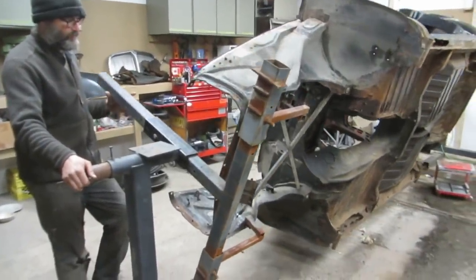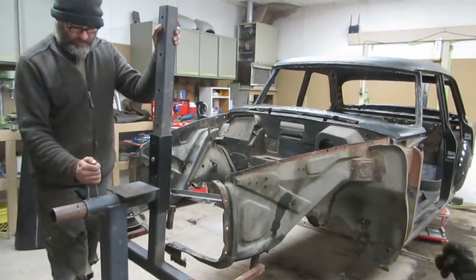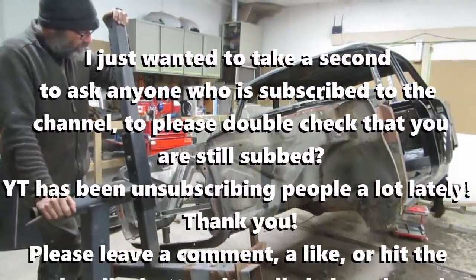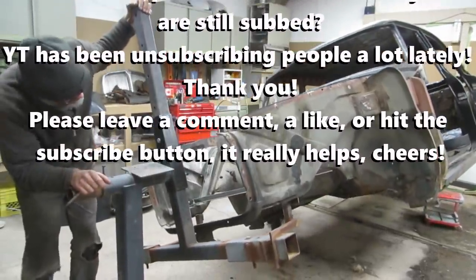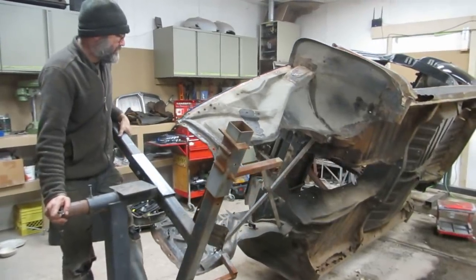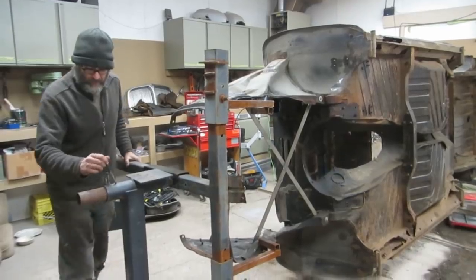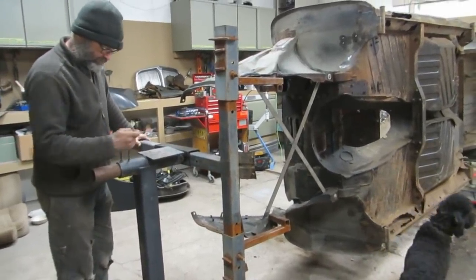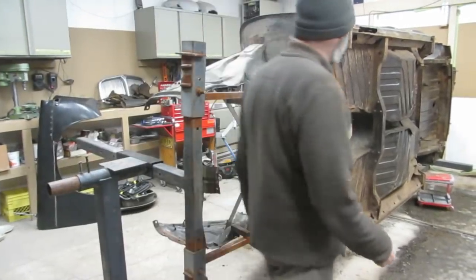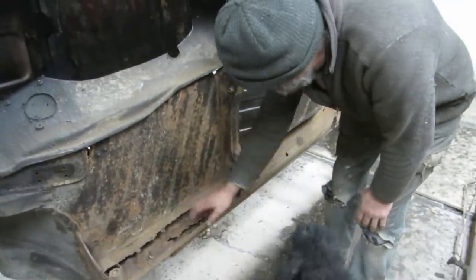Complete sill, at least on this side. Once you get these things set up, they're easy for one person to work with. We've got a pin — let's put a pin in it there. But I want to watch the Rover roll over. Roll over, Rover. So you see how easy it is when you get the car balanced — very quickly and easily all by yourself. Next time you see this car — cutting all this apart. It looks like one, two, three, four separate layers of good times there.